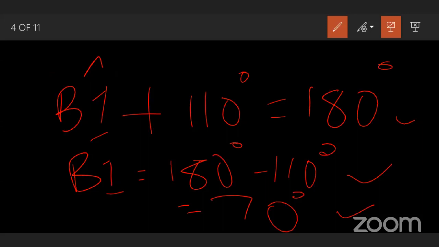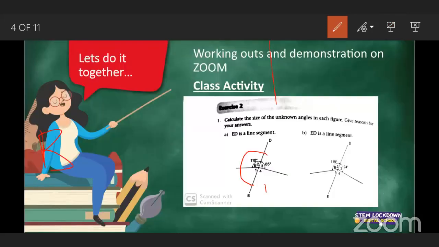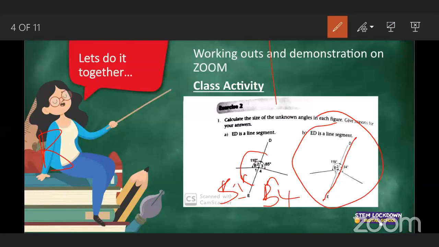So now we are done. We are done with angle B1 and angle B4. So here is our B4 angle, and here will be our B1 angle. Okay, guys, let me give you just a minute to calculate this one. Our line segment for this one is still the same, from D to E. Ne? So can you please calculate angle B4 and comment your answers.